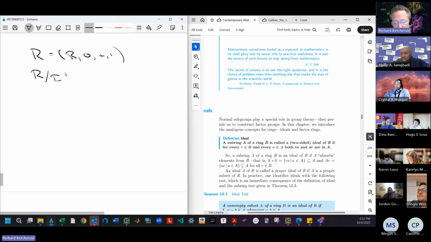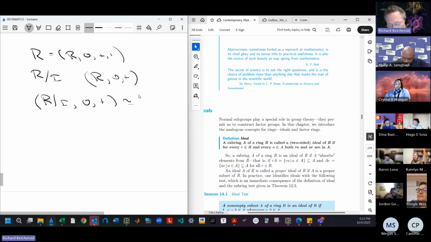Well, among other things, we need the quotient to be a quotient on the group, right? So when we look at this quotient, I'm using I because we're going to use the word ideal, and so that's common. I need a 0 and plus, and we need this to be the quotient group. We're just looking at the group part, right? So when I say this should be familiar, it's because you just did this in group theory.